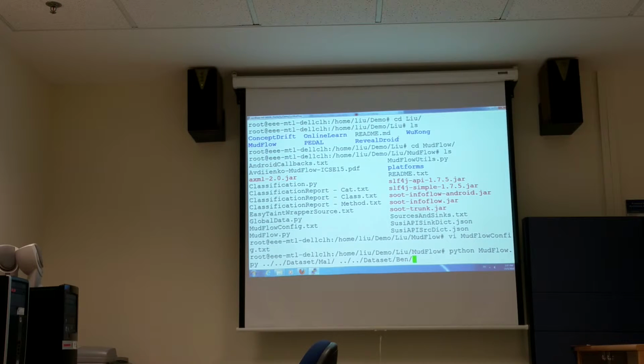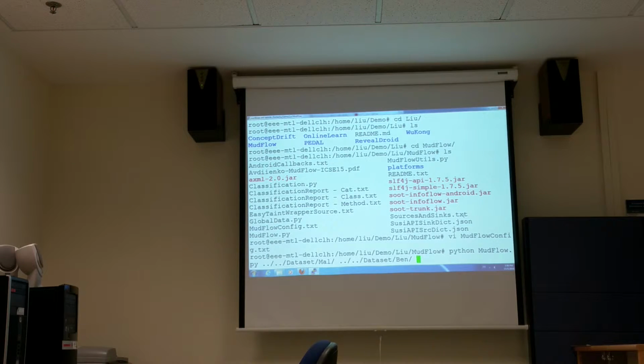These are two folders containing some malware and benign ware. Where is your FlowDroid code? It's all there, because FlowDroid needs you to set certain source and sink configurations. All of these FlowDroid things are inside this folder, like those jar files you see in red, and the configuration of all the source and sink names is there. We were actually discussing with the author of MUDFLOW some months ago, in which we thought we were not complete in terms of all the sources and sinks mentioned.